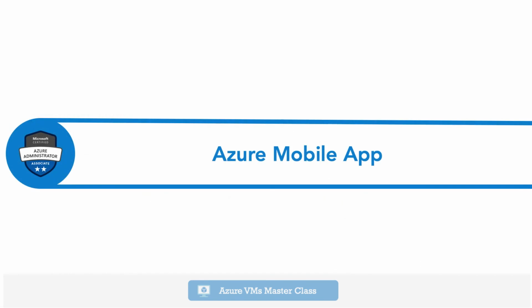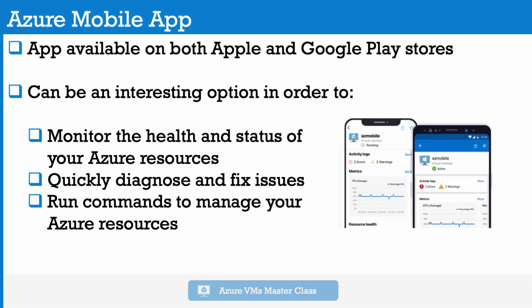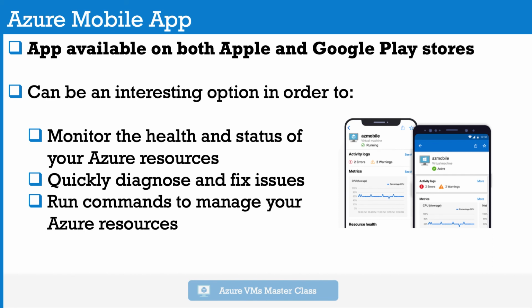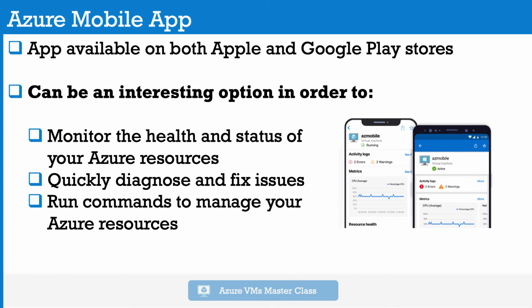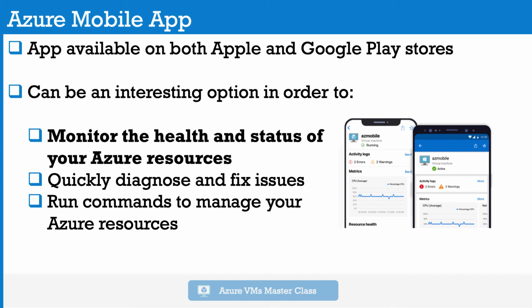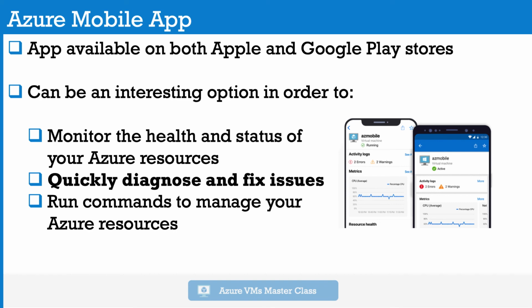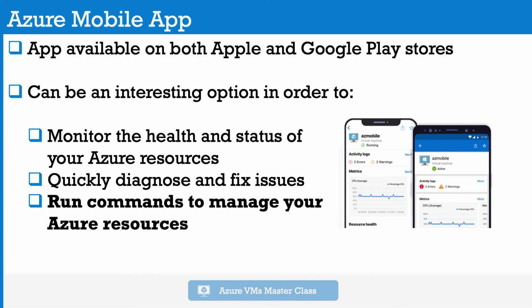Alright, the last option is Azure Mobile App. The app is available on both Apple and Google Play stores, and it can be an interesting option to monitor the health and status of your Azure resources, quickly diagnose and fix issues, but also to run commands to manage your Azure resources.